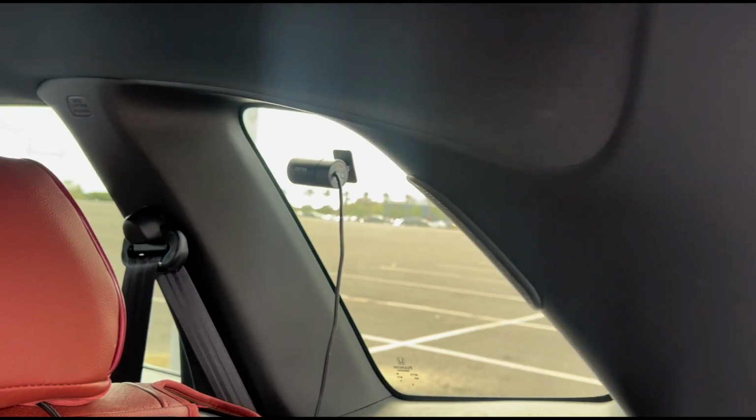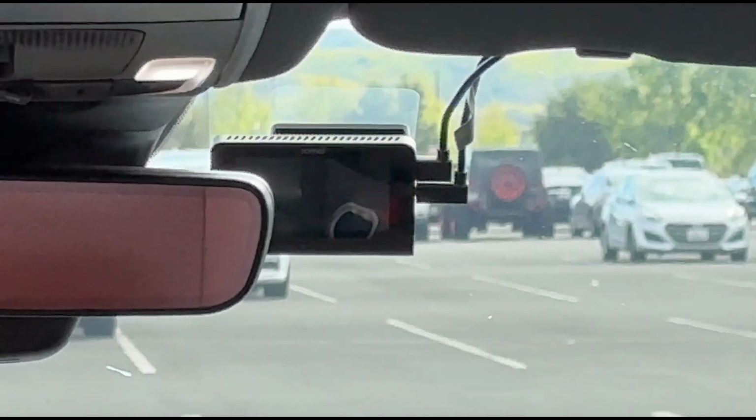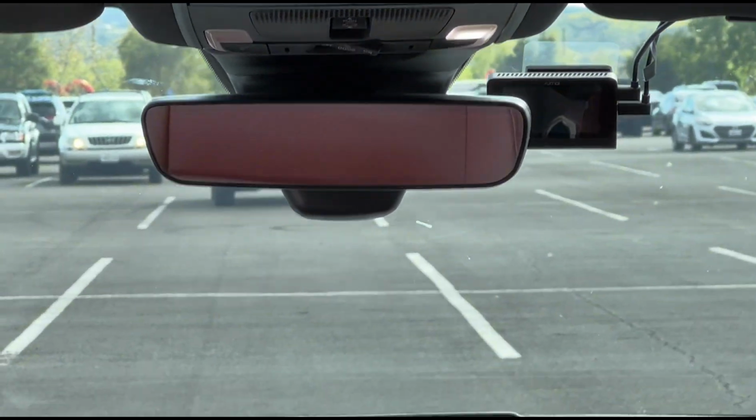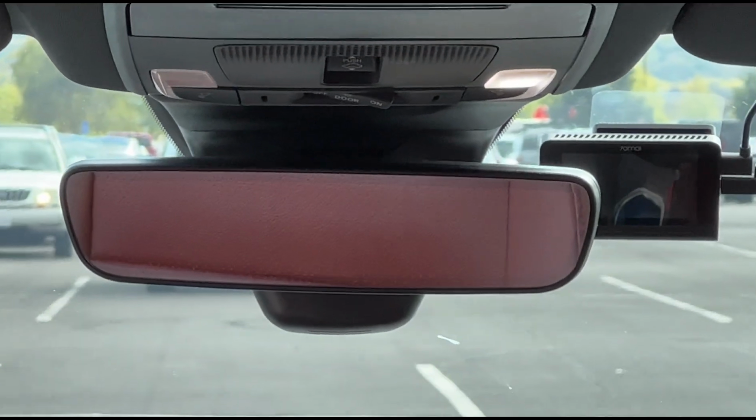I have one on this side as well, my previous camera, and then we're going to compare it to our old setup right there. And there you can't even see that we have another dash cam right there. So let's get some footage.